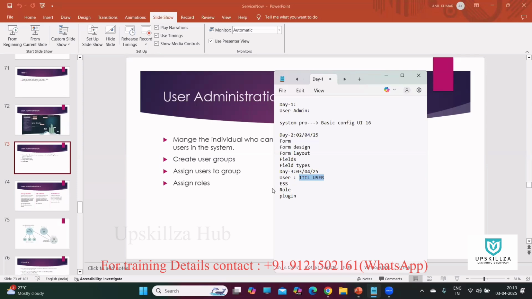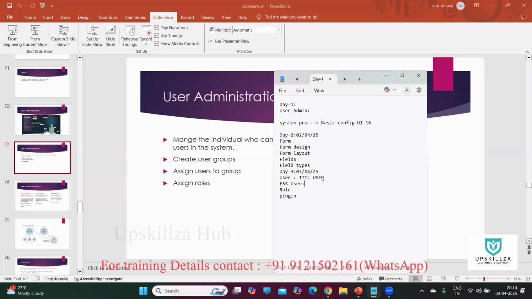ESS full form is employee self service. An employee self service user can just create a request via a catalog item, via a request item. So we have two types of users in ServiceNow: ITIL user and ESS user.